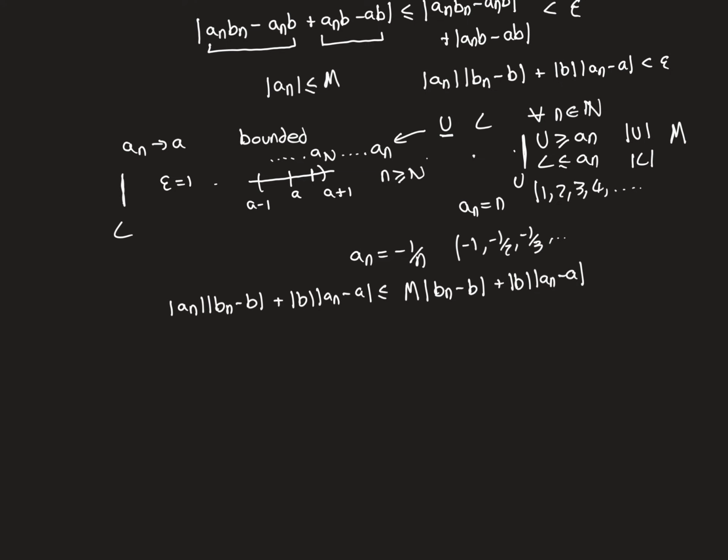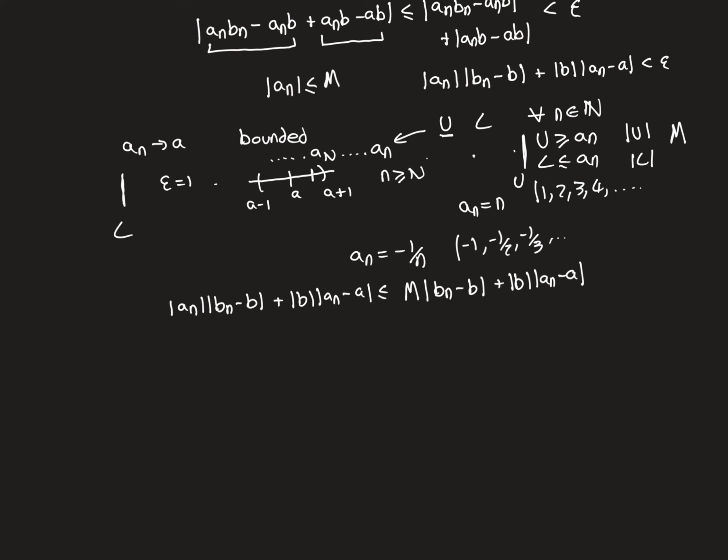So you get this from this quite simply by multiplying both sides, firstly by mod bn minus b. That's a positive number, so it doesn't change the sign of the inequality. So you then have this thing is less than or equal to this thing, and then we've just added on this to both sides. So from that and basic ordered field manipulation of an inequality, you can get this.